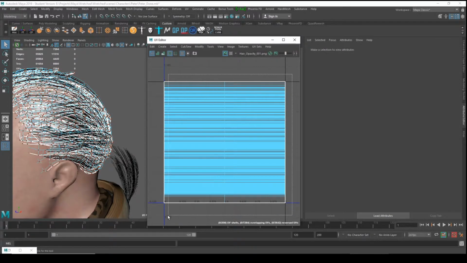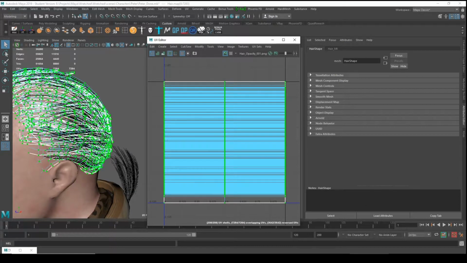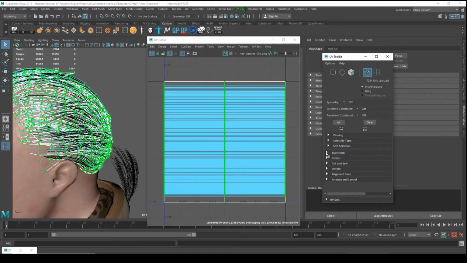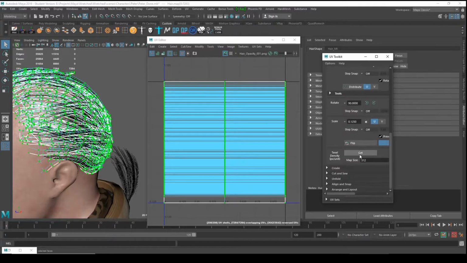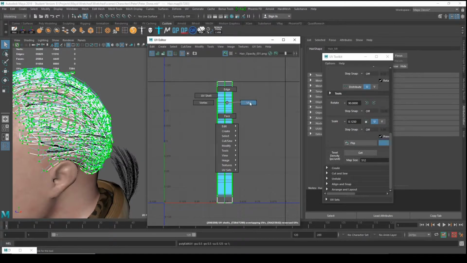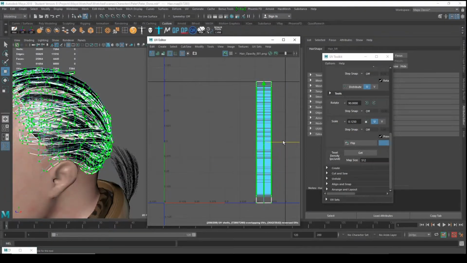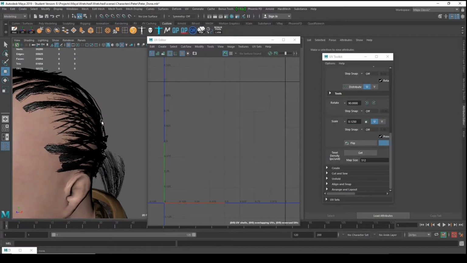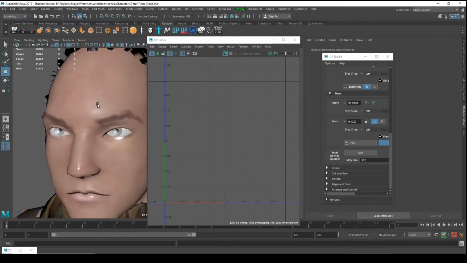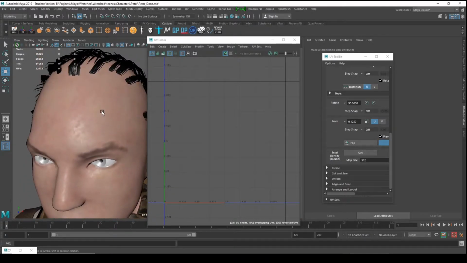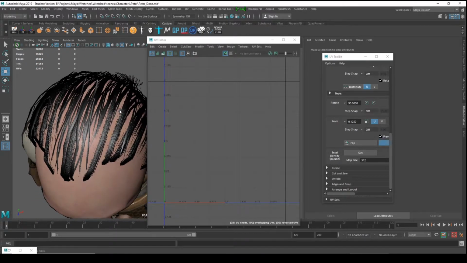Now select your UVs, select everything, and let's bring up our UV toolkit, find the transform and the scale. Let's scale it down to 0.125. Now we can change our hair tile to the one we wanted. So we still have work to do here to get the look you are looking for.